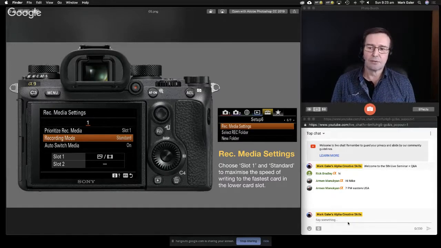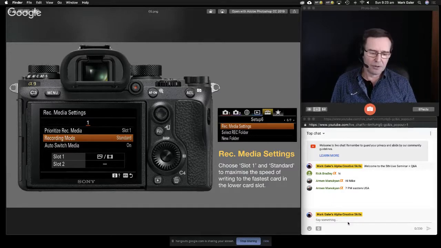So long as you have the recording mode set to standard, you will only be recording 1 set of files to slot 1, the fastest slot, and any card that you put into slot 2 won't slow down the performance of slot 1. Okay, if you choose the recording mode as simultaneous because you need an insurance backup should the lower card fail, and that is very rare, it does happen, but I haven't had it happen in years. But if that is something you're doing because maybe you're doing a wedding shoot or whatever, then you will work to the card performance of that upper slot and so that is where the camera does slow down. So most sports photographers won't be doing that. They won't be sending a duplicate set of files or movies to slot 2. They'll just be recording one set of images to that slot 1.